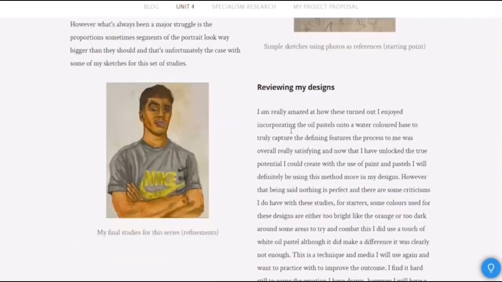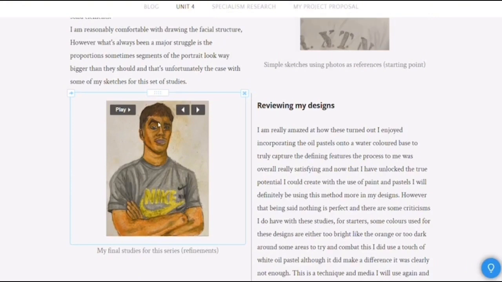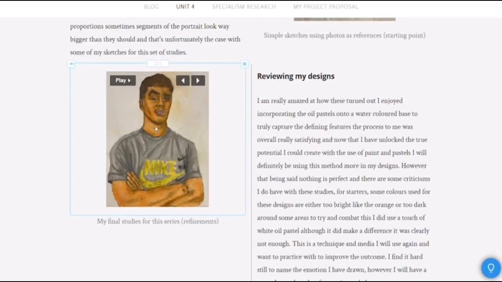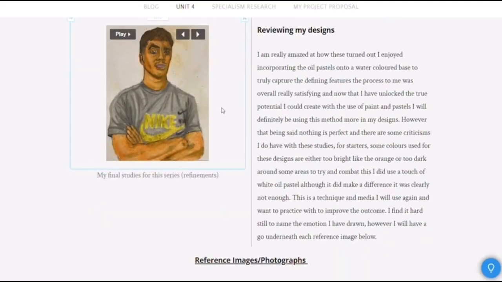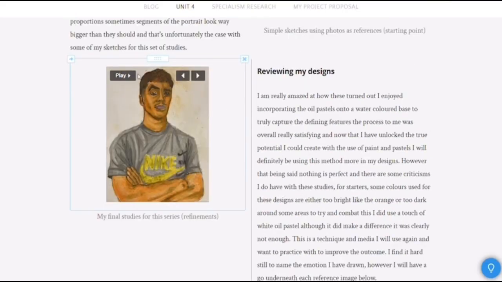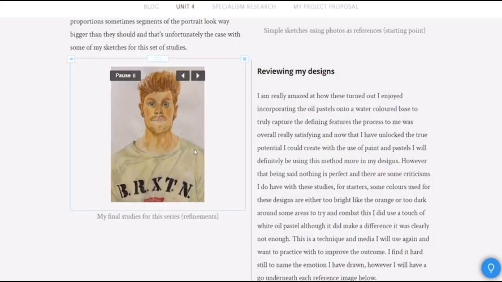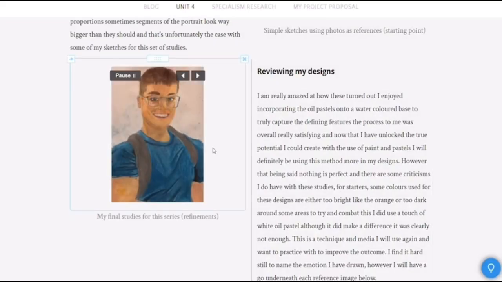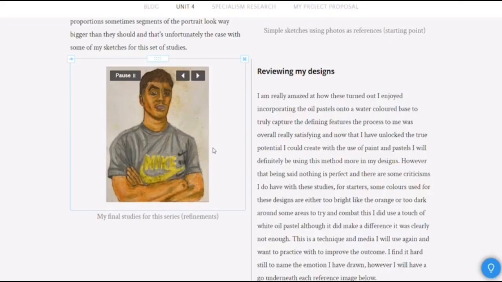Alright, next up we've got my samples over here. This was basically when I started using oil pastels, so I didn't have as much experience here, as you can tell. I used them like crayons instead of smudging them, adding little bits or dots to add lighter tones as well. With this, the colours turned out much lighter than they're supposed to. At the time, I thought they were pretty good, but now looking back, there are so many improvements I could make with them.